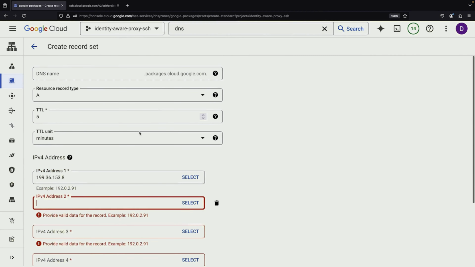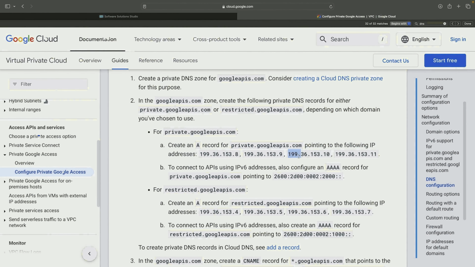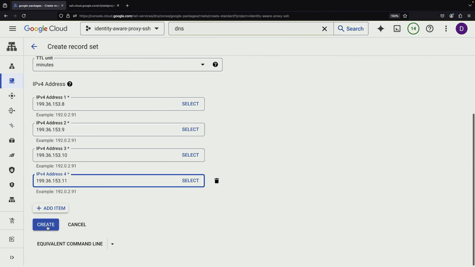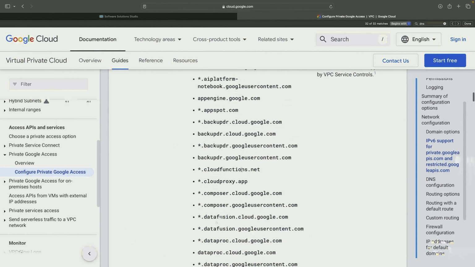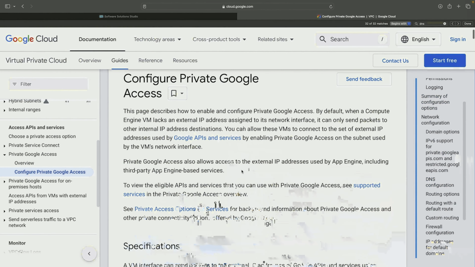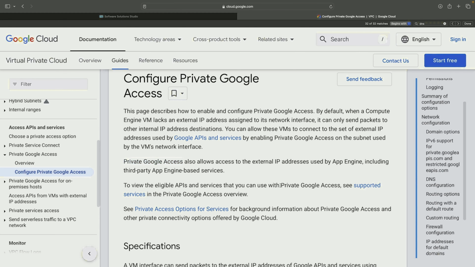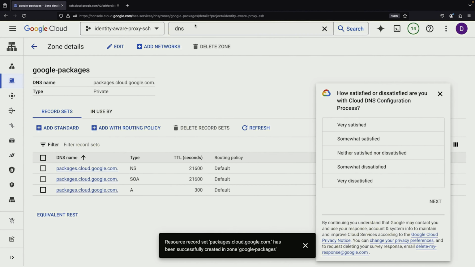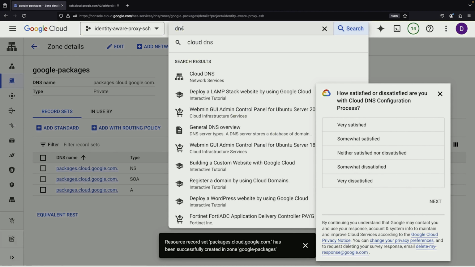We don't need all the private APIs, just the one for packages. The documentation also mentions that we need to make sure we have private Google access enabled. If you're not sure about this, you can check your VPC settings.